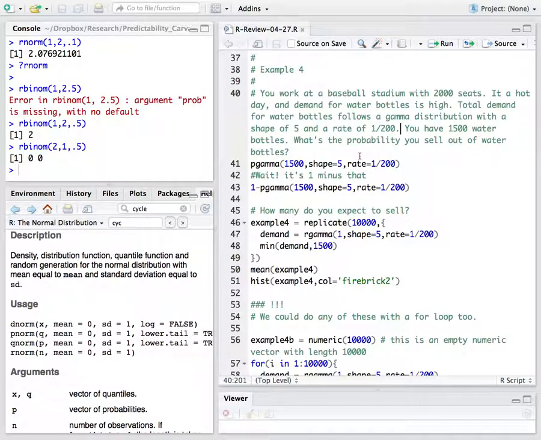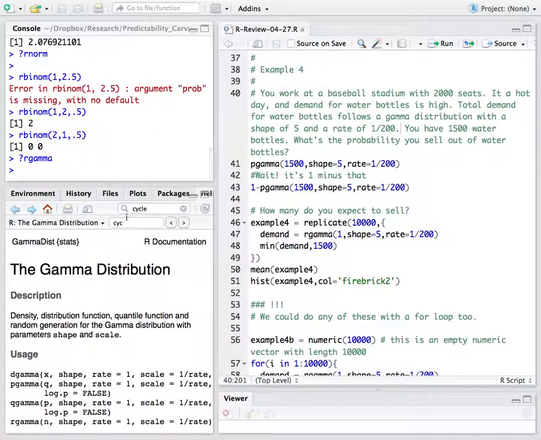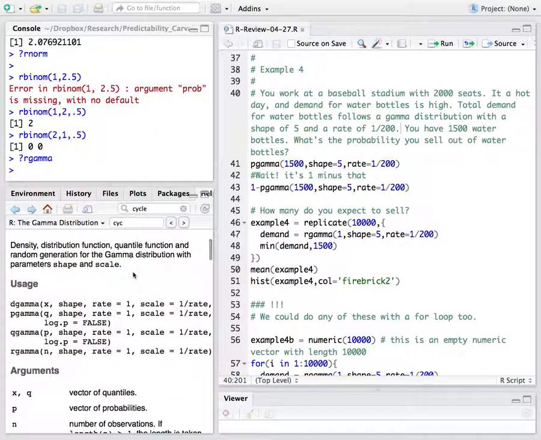All right. The gamma distribution, it's not one we talk about a whole lot, but it's a positive-only distribution. It's impossible to have negative values. That's what makes it good for something like demand in this case. You're not going to have negative demand, at least on a simple problem like this.